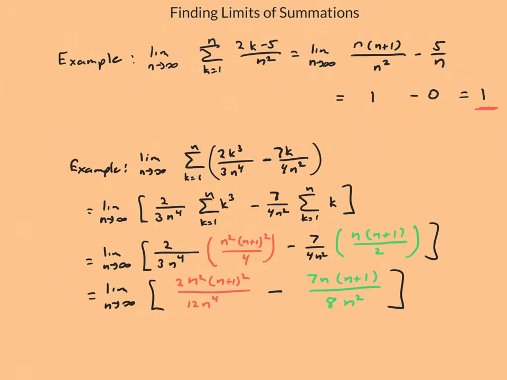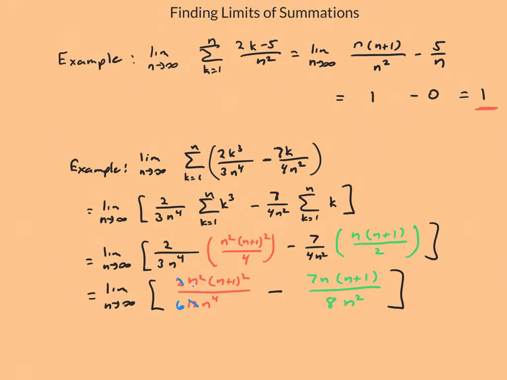Now here's the key part. At this point, we are able to reduce. I'll reduce that out and make that a 6. But I also want you to recognize that this is an n squared there, and if I were to FOIL out this portion right there, I'd also get an n squared. So the degree of the top, if I multiplied it out, would come out to be n to the fourth.